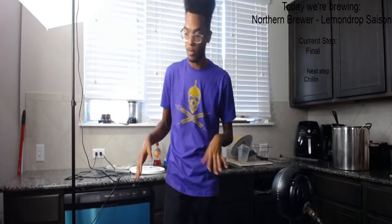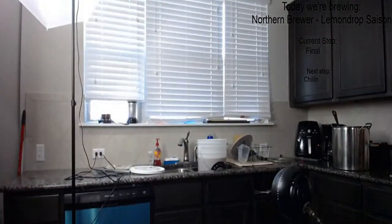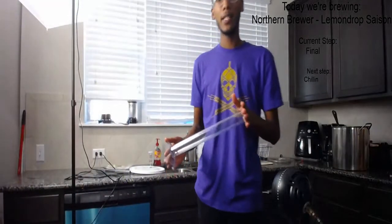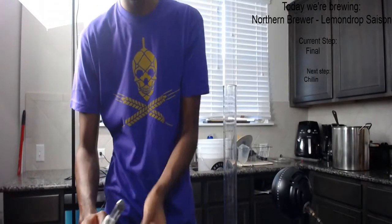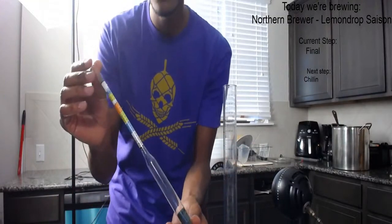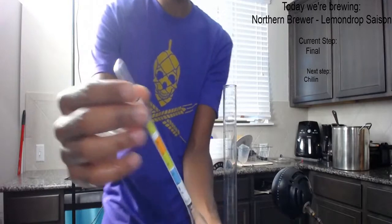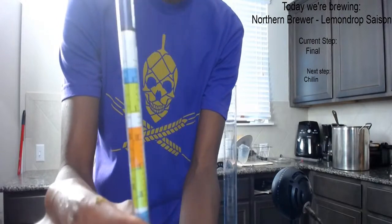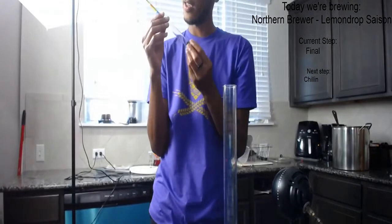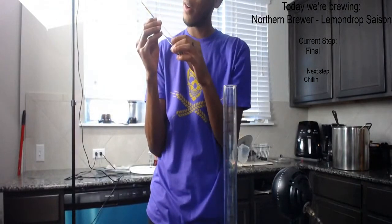Luckily, when we get some out and start messing around with it, testing the gravity, that may lower the temperature. So let me grab the flask, beaker, if you will. Beaker. So I'm gonna sanitize this, put the wort inside it, and then use this. This is a hydrometer. This has some numbers on it. This can also be used for wine and other fermenting things. It can be used for dessert wine, table wine, and beer.